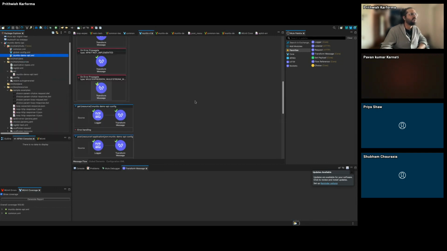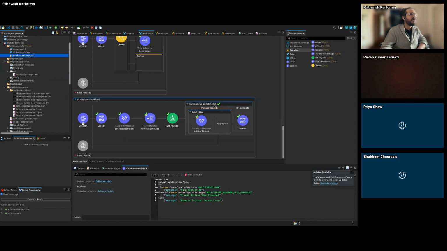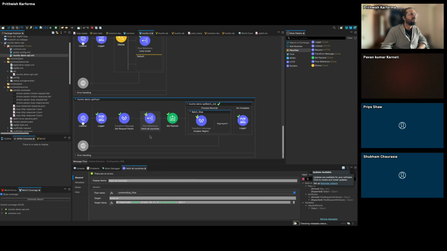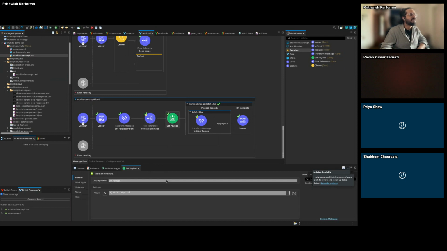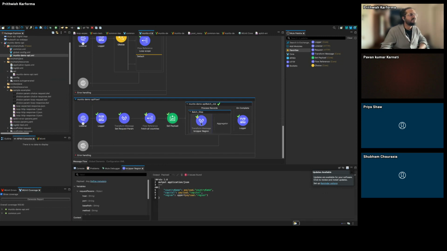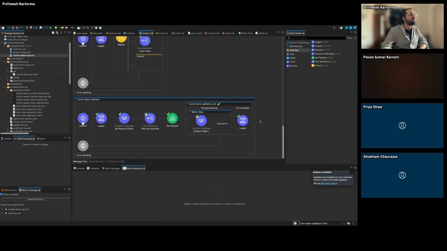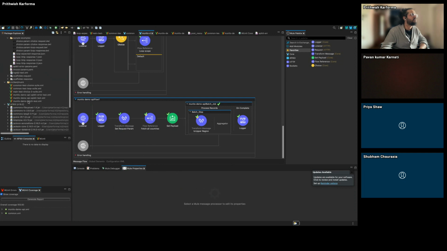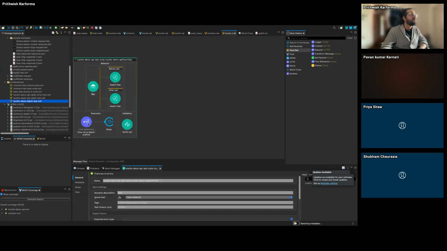So in the batch scope, what happens is you have this whole batch thing. I'm fetching all the country details, so all 100 countries are here. I'm setting it as the payload and passing that payload, the list of all 100 countries, into this batch. The job of this step is to simply take the region and make it uppercase. That's it. Simple thing. How do you test it? You put this whole flow inside a flow reference here.